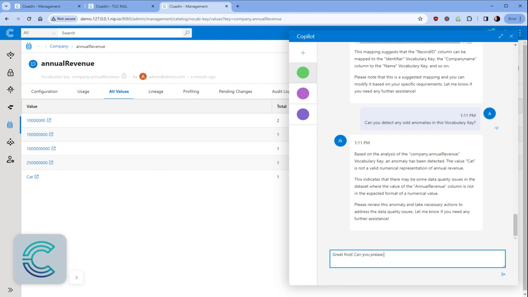Can you please create me a golden record rule that flags all the company records that have a company.annual revenue of cat and tag them with bad value.